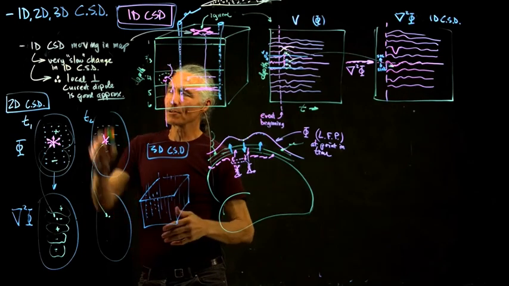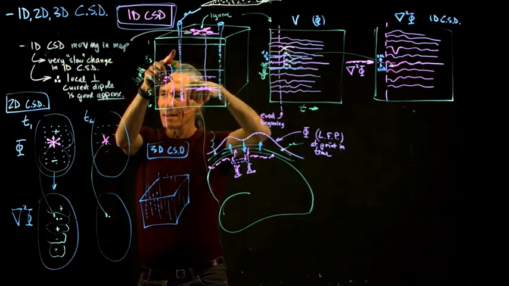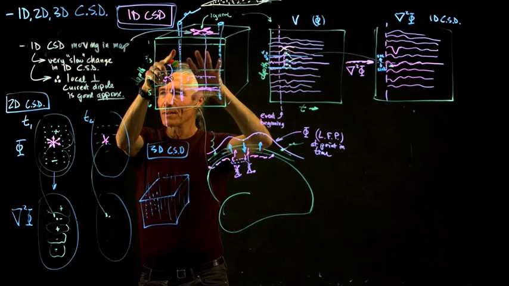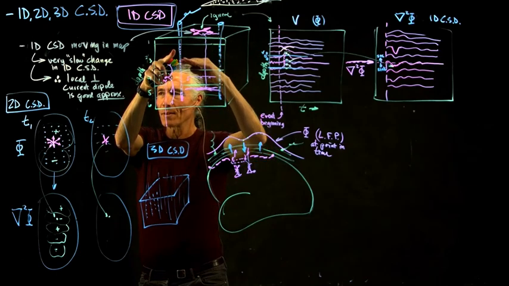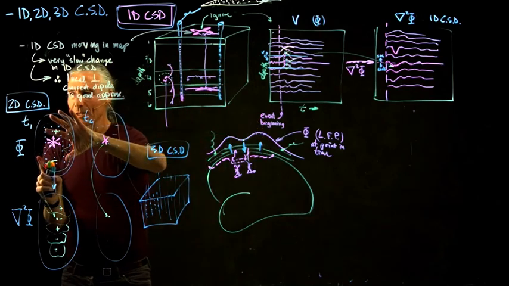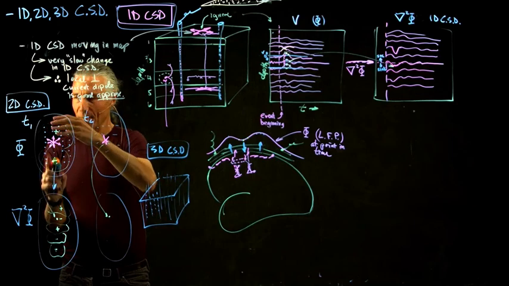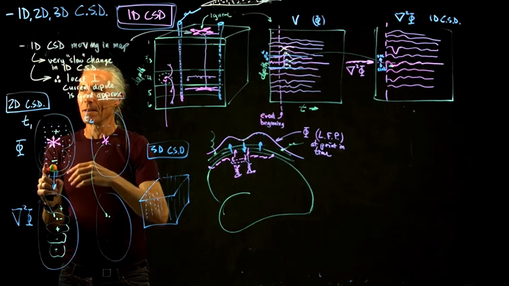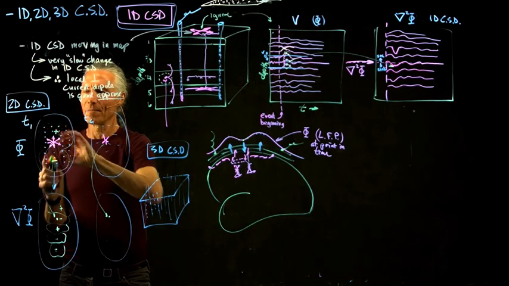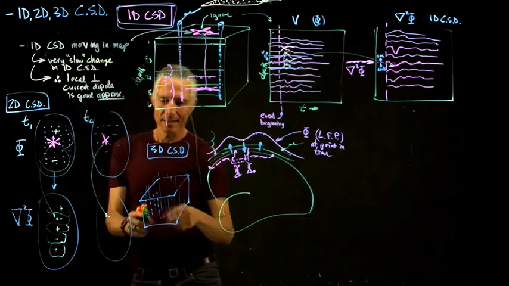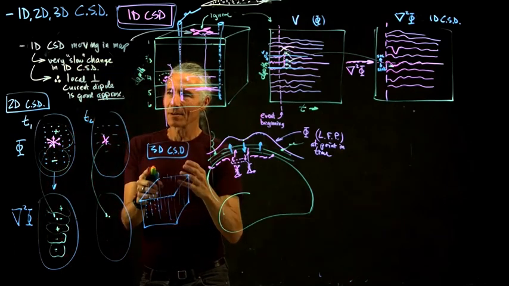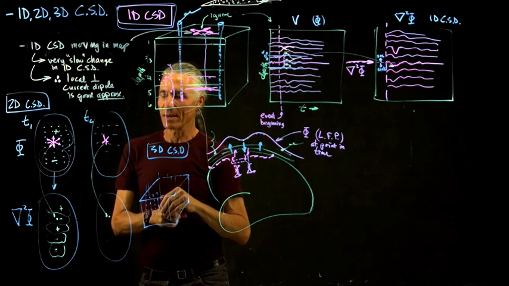But you can also do the 1D, going through the cortex, to figure out that sources and sinks vary quite rapidly as you go through different layers, or 2D, which shows you that sources and sinks vary much less rapidly, but nevertheless do vary, and that's informative as well. But if you really wanted to localize with current source density, you would have to do 3D current source density.